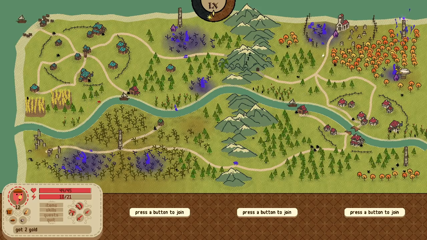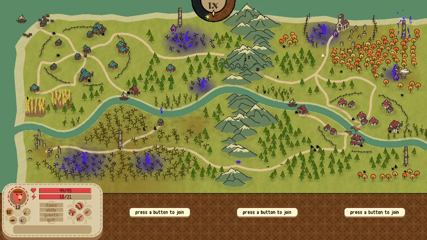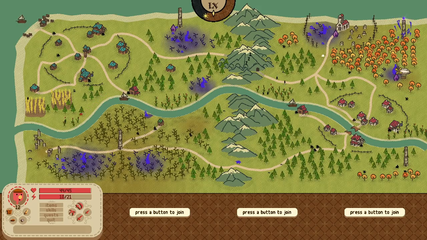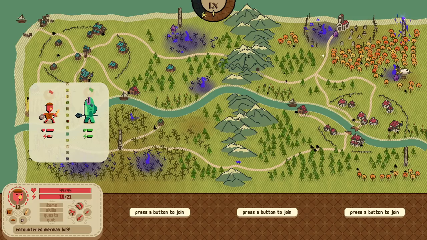A little bit of gold. What do we fight during the day? We fight fishmen during the day who will theoretically be right here. Yep. Let's get them now before the other ones start spawning.